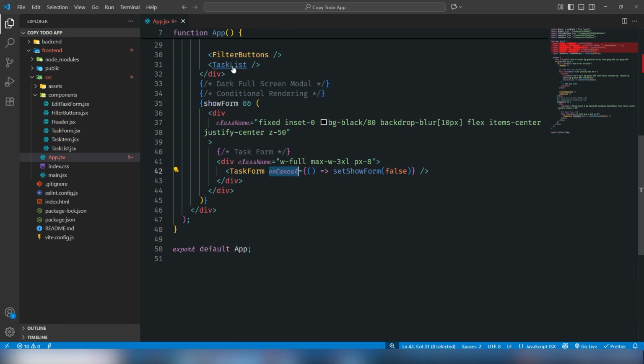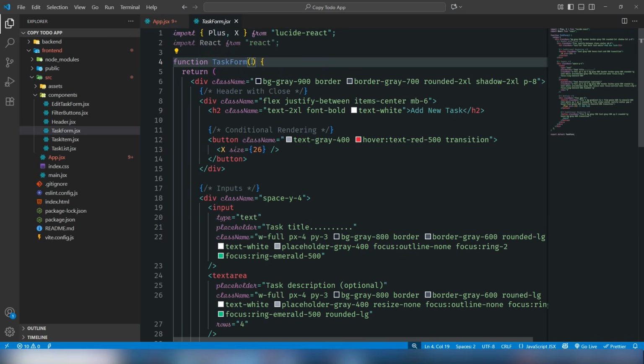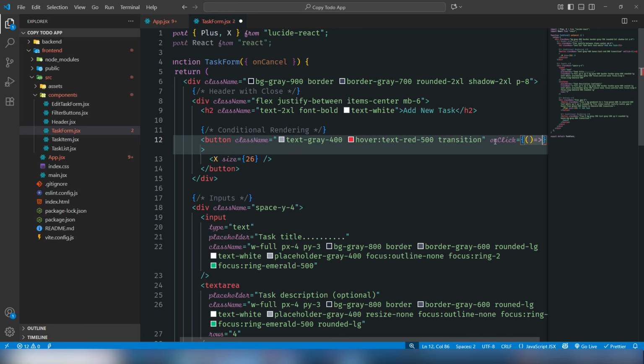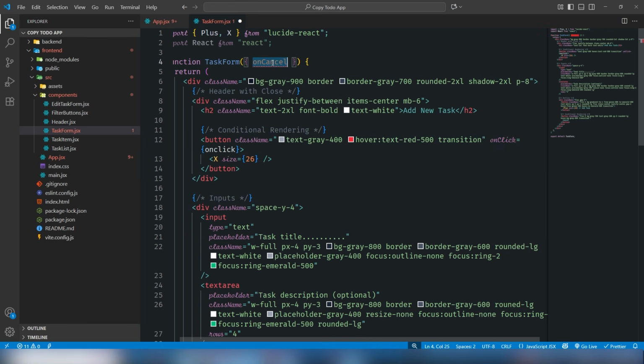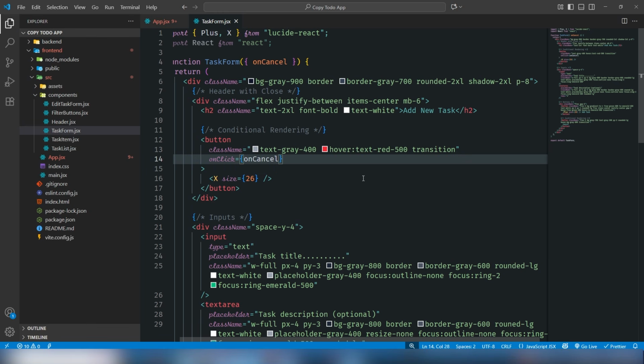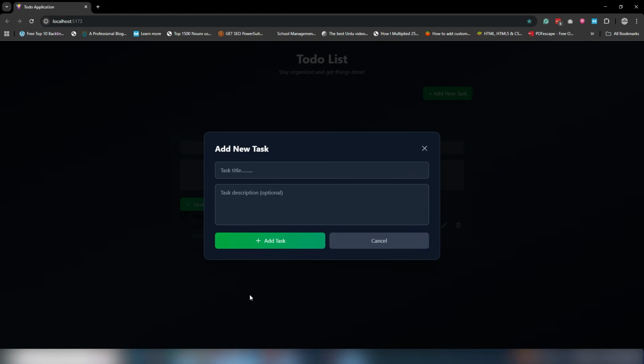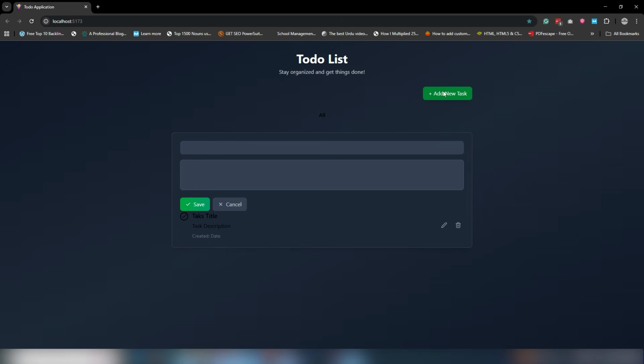Right, just copy it and open that. I just use a simple onClick function on there, which is this. Right, so let's try to use it. Close it. Everything is perfect.